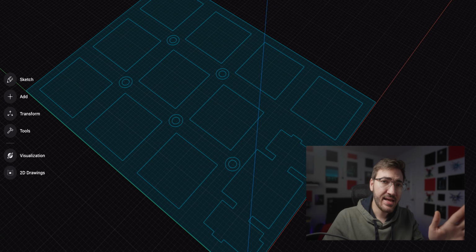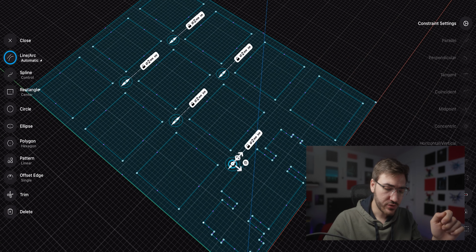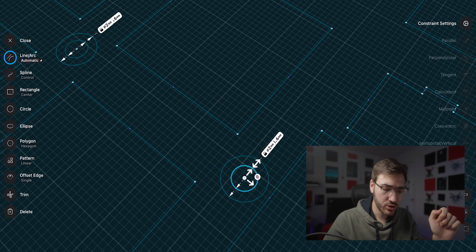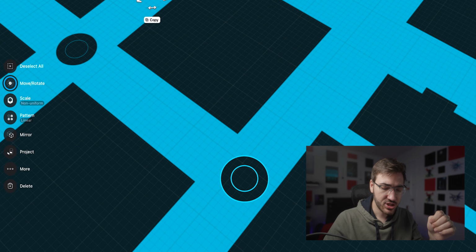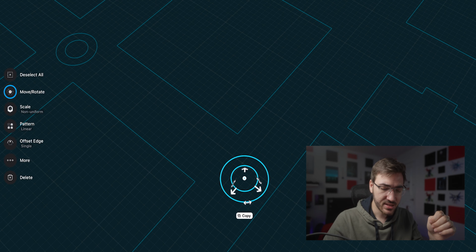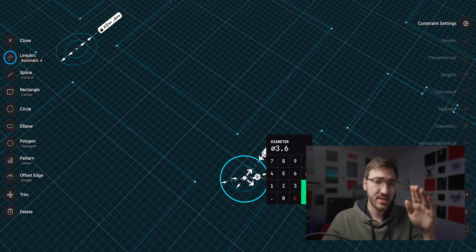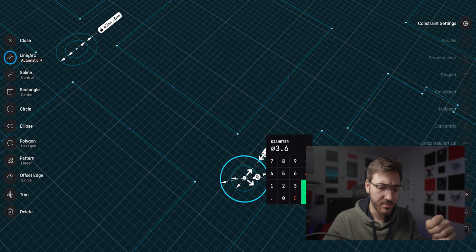So now you can see that I added two circles for each screw hole. Basically the dimensions of these are that the internal circle is 2 millimeters, and that is for the actual shaft of the screw to go through. But then this secondary circle out here is 3.6 millimeters, and that's for the actual head of the screw. I use M2 screws for all my builds, so that way I can countersink it into the case, which I'll show you when we get to that in a moment.